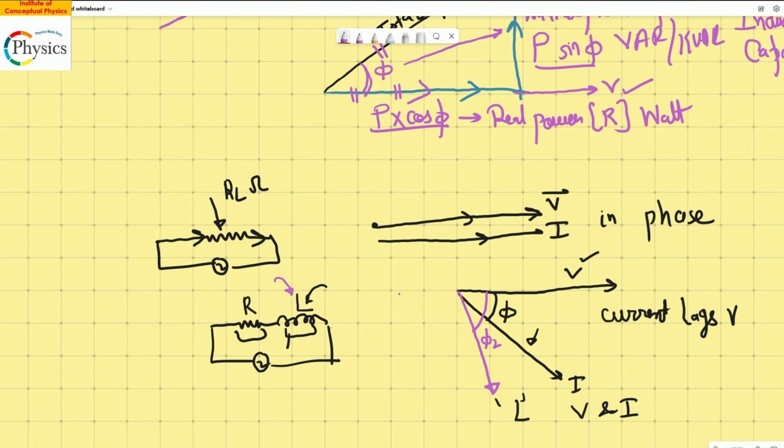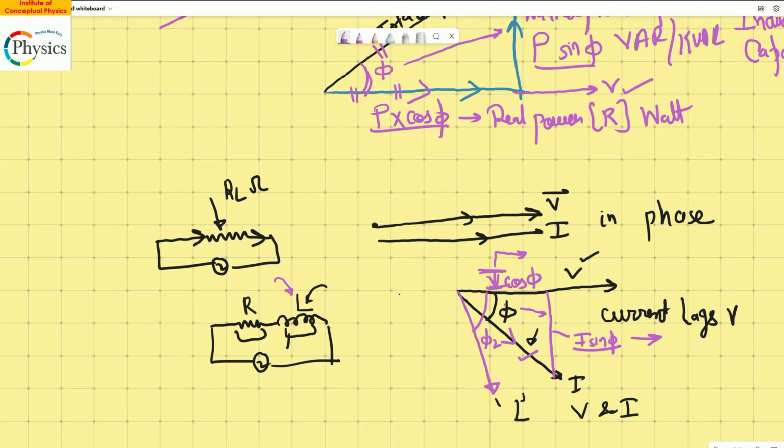What will happen is, let me draw this example. So this is I cos phi. I am drawing the components of the current now. So this is your current phasor. I'm using this particular one. And opposite to phi, it will be a perpendicular. So this will be I sine phi. This is a wattless current. And this current, the I cos phi, is the useful current or the real current.